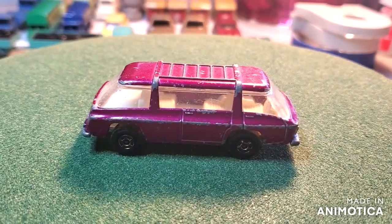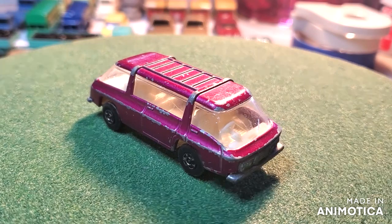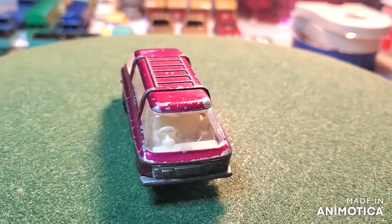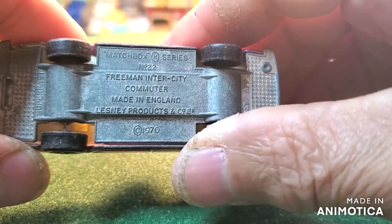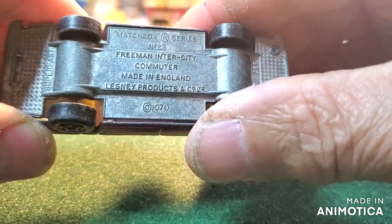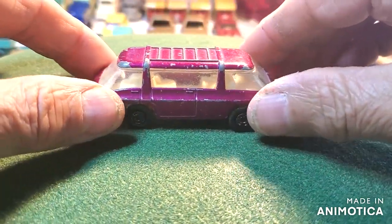So this project is participating in the Beefeaters Invitational, and Paul over at Pimp My Diecast, I believe, chose this one. And this is, let's read it so I don't chop it up and get it wrong, the Freeman Inter-City Commuter, number 22, made in 1970. So, this is a good candidate for a custom.